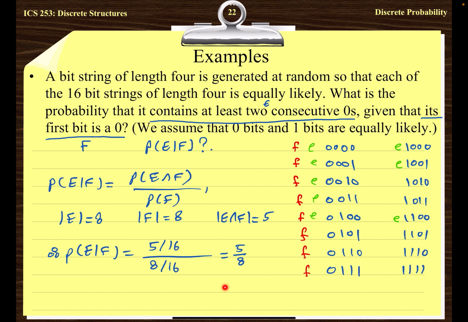That was actually my second question. So my second question, are E and F independent in this case? Well, let's check. So what did we say? The probability of E is 8/16. The probability of F is 8/16, which is basically half and half, right? Half and half. Okay. The probability of E multiplied by the probability of F is equal to what?